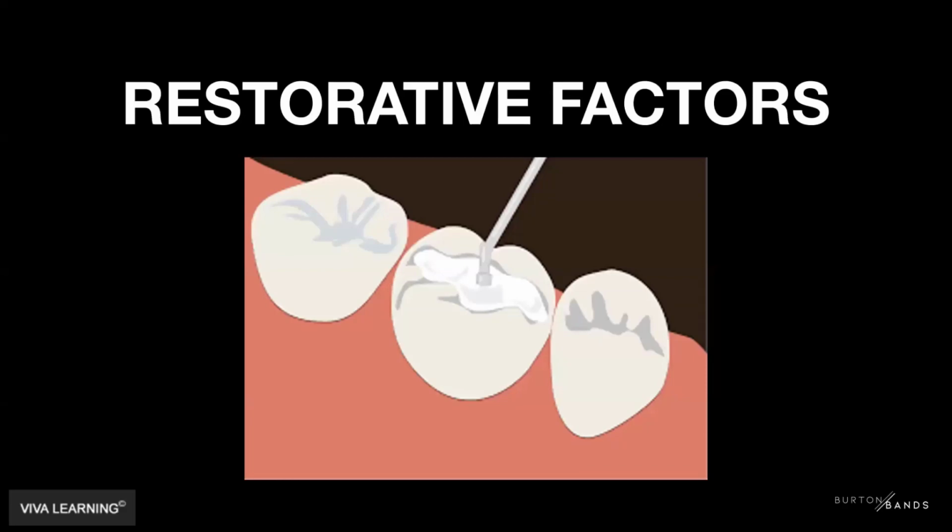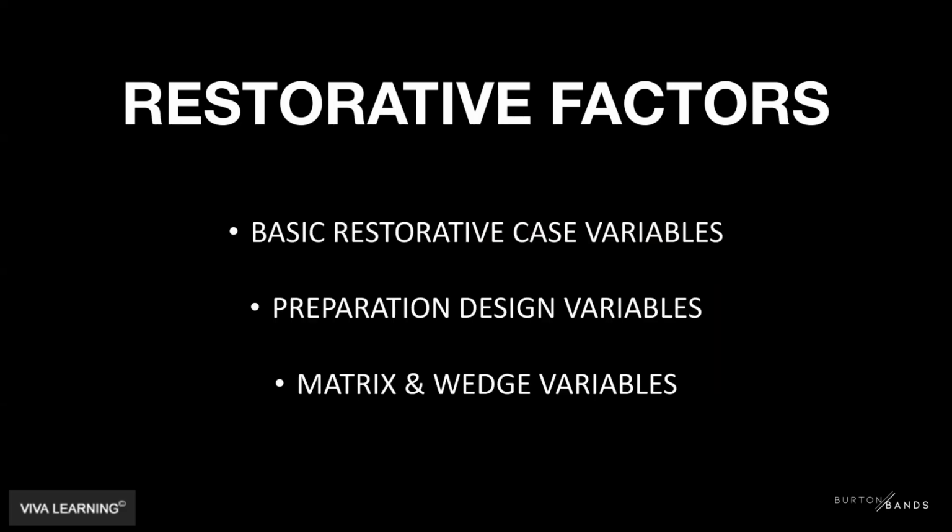So that's pretty much it for the patient factor. Just something to keep in mind. Like I said, you can teach a whole slew of courses on that, but I'm going to dive into the restorative factors here. And there are a few different categories: the basic restorative case variables, prep design variables, and matrix and wedge variables. And those are the 3 that I'm going to focus on today.